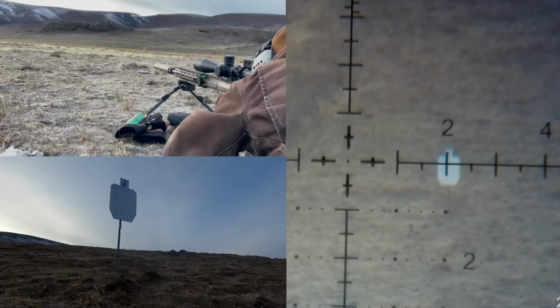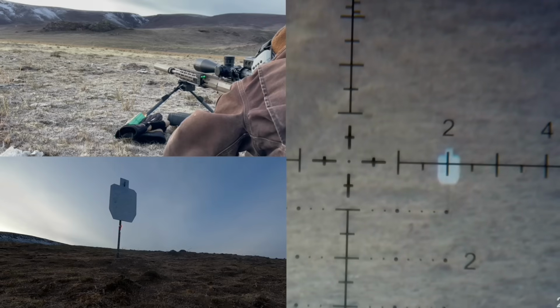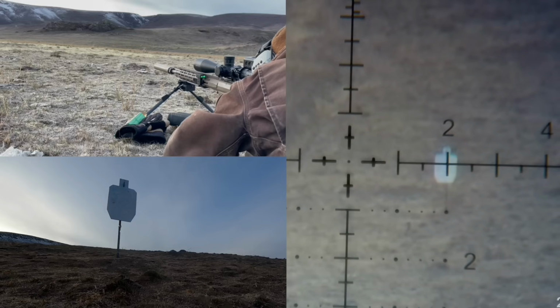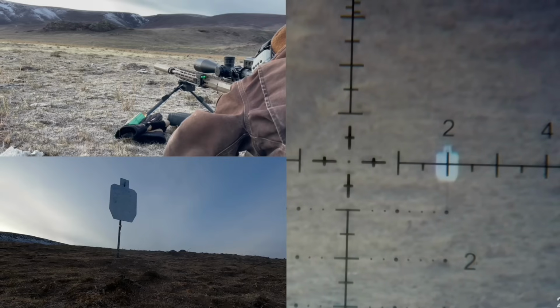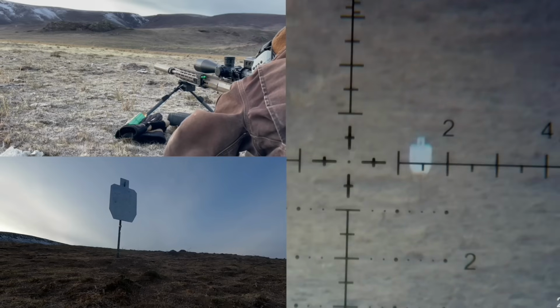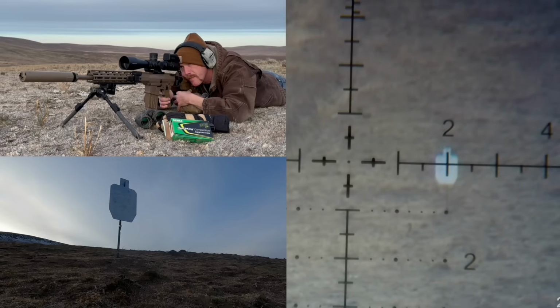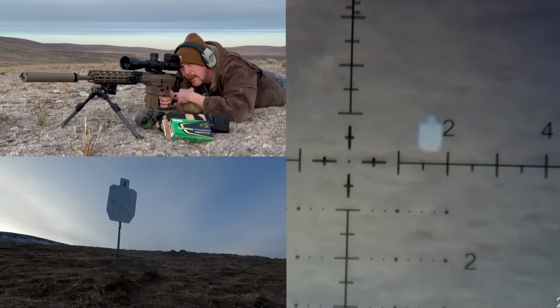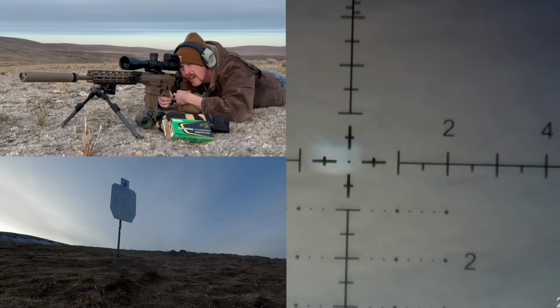Here we go. Impact, second round, 1,100 yards. Impact. I think that last one was an impact, I'm not sure. Just low and right. Back. Not happy with my position. Ooh. Well, that was an impact, but felt like got to work on my position a bit. Something like that.